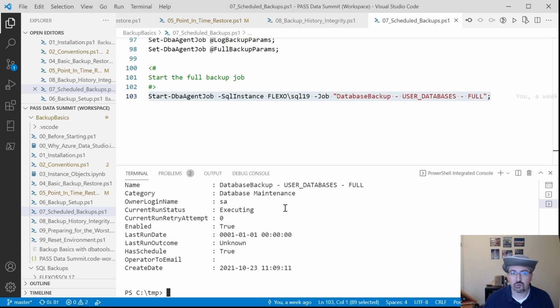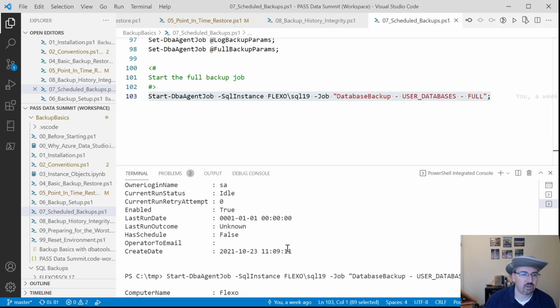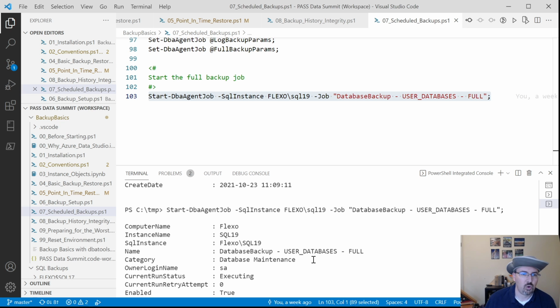If I wanted to kick off the job, but not return control back to my script until it's completed, I can pass the -Wait parameter, and that'll sit there and wait until the current run status is complete. But in this case, I didn't want to do that because I wanted to show the output that we get when we just kick off the job.